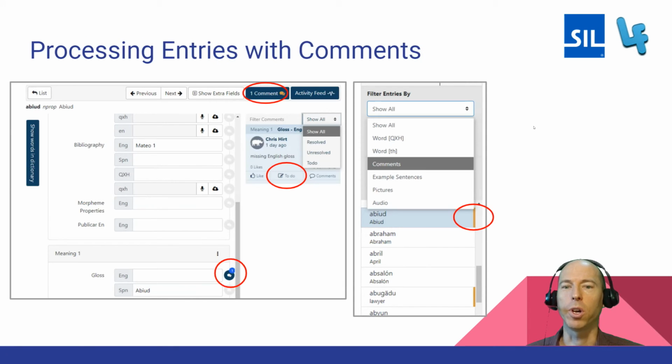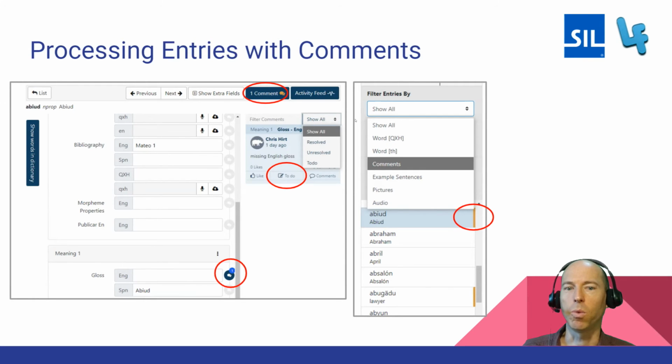Part of the collaboration feature of Language Forge is the ability to comment on any field of the entry. And so you can develop a process working through your dictionary with commenting. Admittedly, there's a lot of UI here, and it's not necessarily obvious how all of this works.